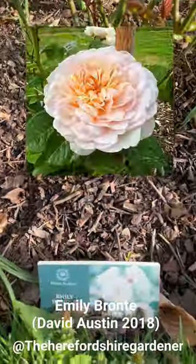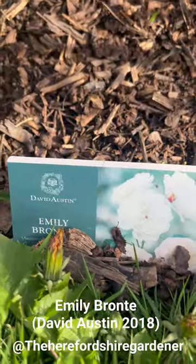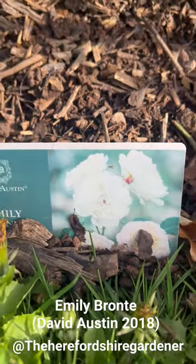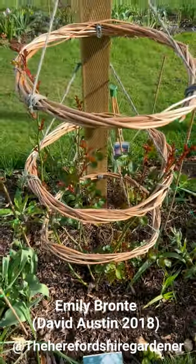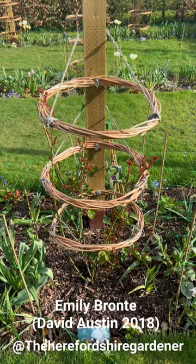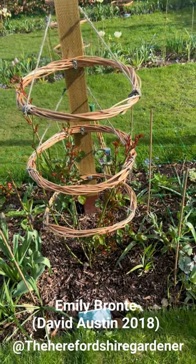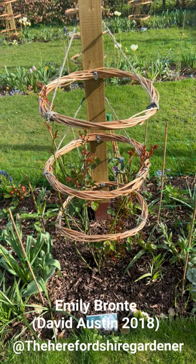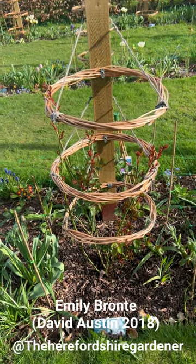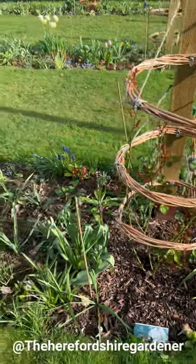Her blooms - I think this label has faded, that's not really what she looks like at all. These labels - I've seen a lot of people make their own and I think that's what I'm going to do eventually, because these colours have clearly faded in the sun from last year and she's not a white rose. I'm going to do some updates this year when all my roses are in bloom, hopefully showing you how these willow supports work. My hope is rather than cutting the roses and bringing them indoors to do reviews, I want to bring you out into the garden and show you on the bush - you never really see how the shrub grows in their garden - but I'll probably cut some off and show you close up as well.